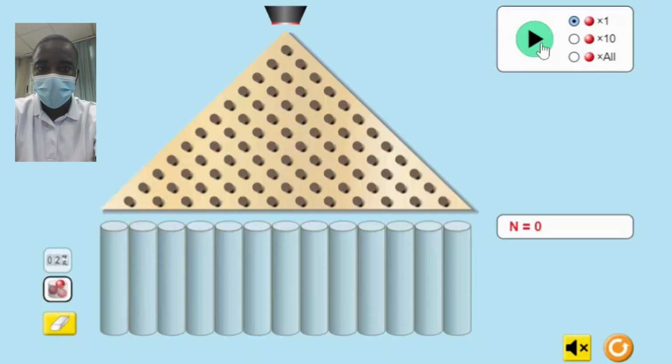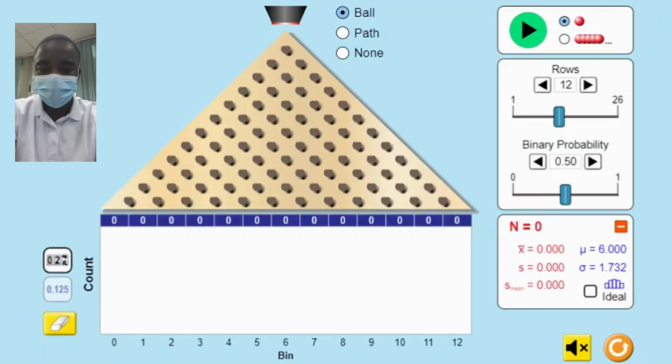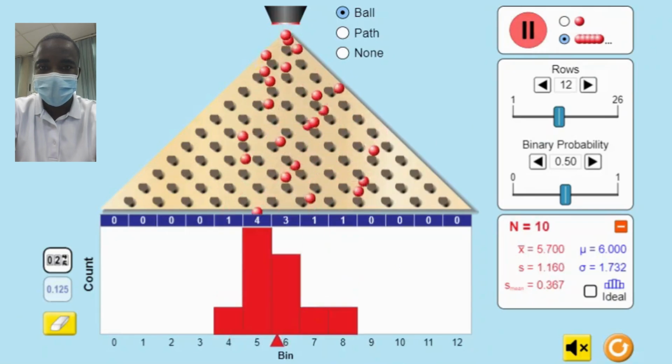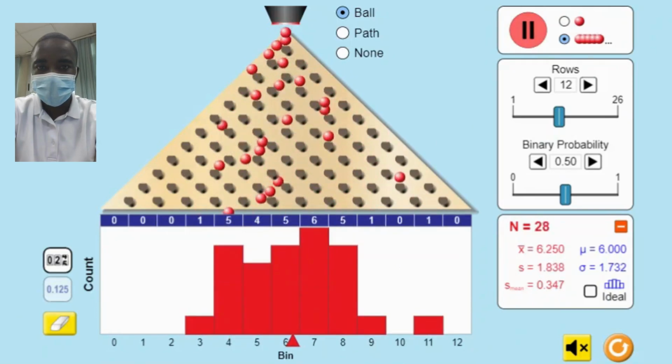The Plinko Probability Simulation is an interactive educational tool designed to help students understand the fundamental principles of probability. This simulation allows students to guess which bin a ball will fall into, compare multiple trials, switch between concrete and abstract representations, and explore binary probability. By providing a visual and hands-on approach, the simulation enhances students' understanding of probability and its applications.